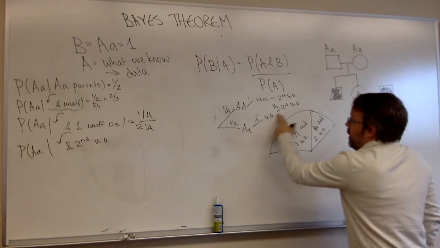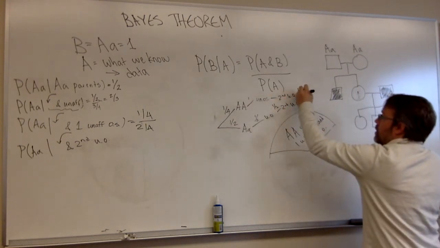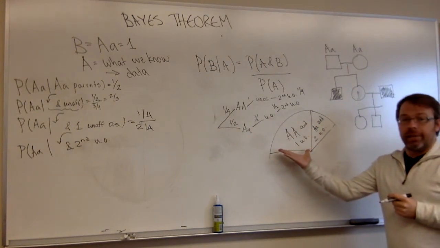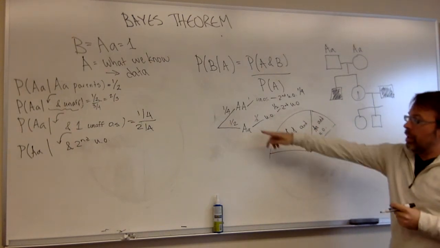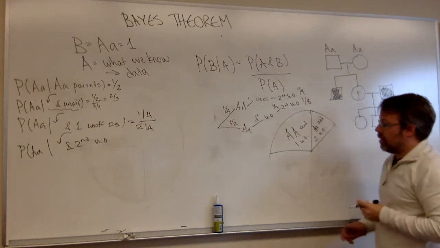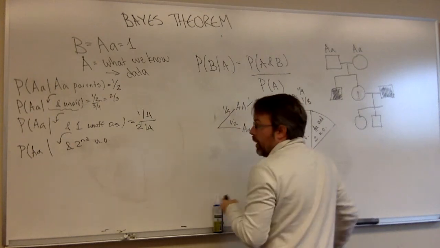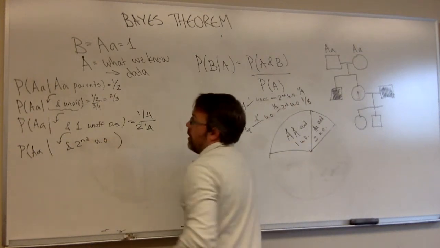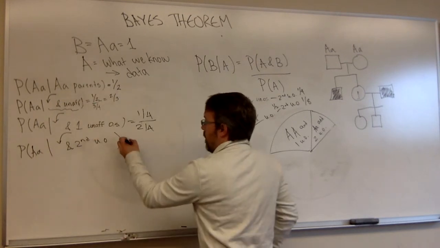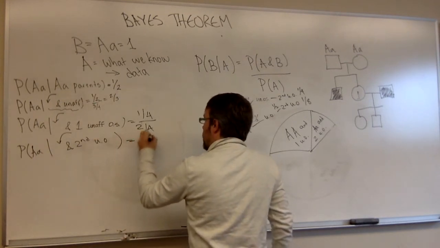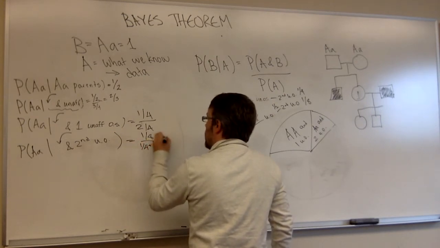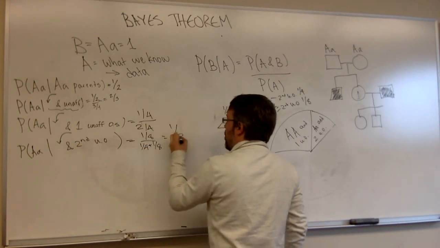Now we can calculate everything out, and we get that the chance of big A and two unaffected offspring is 1/4, and now we're down to 1/8 for the other. So now we can update our probabilities. The probability the individual is big A, little a, given all the data is 1/8 divided by 1/4 plus 1/8, which is 1/3.